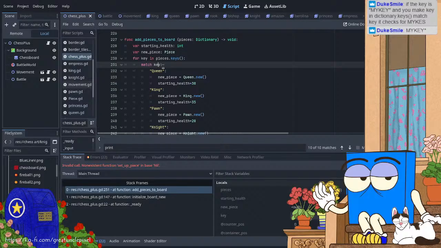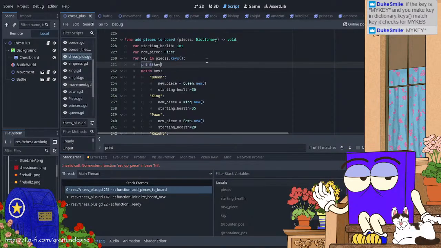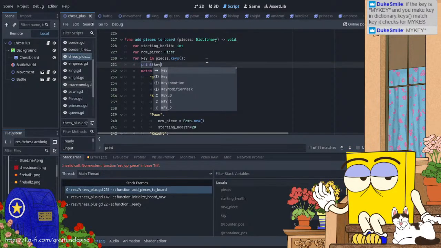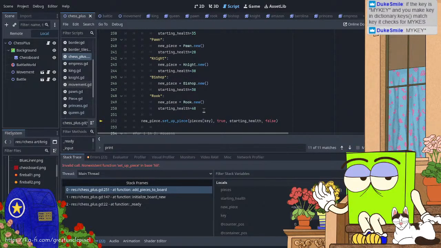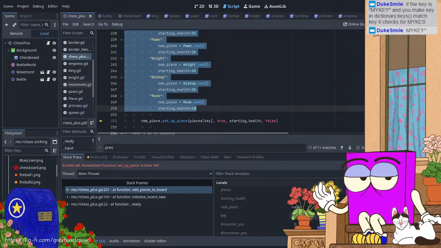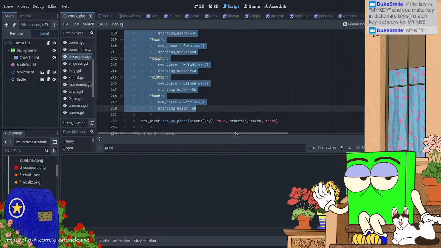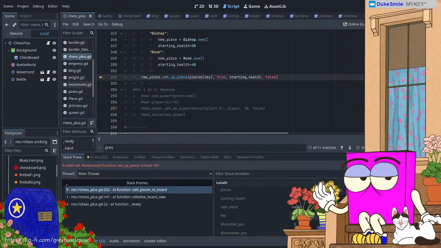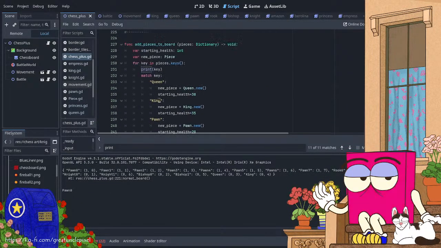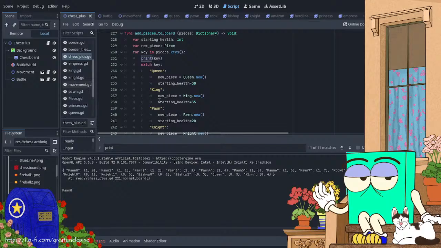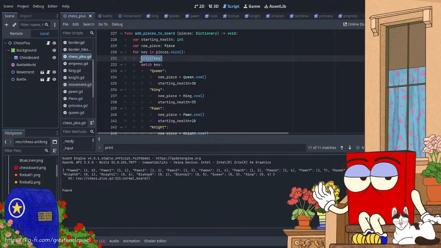Because this is wrong. This match statement is wrong. Mickey asterisk. Print. What am I doing? Give me an error. I don't care. Give me an error. Okay. Okay, so it is.